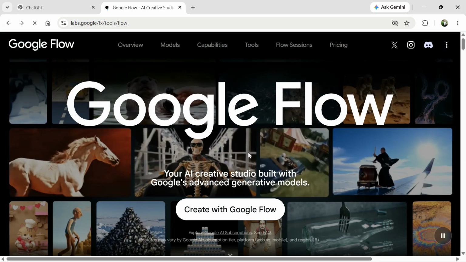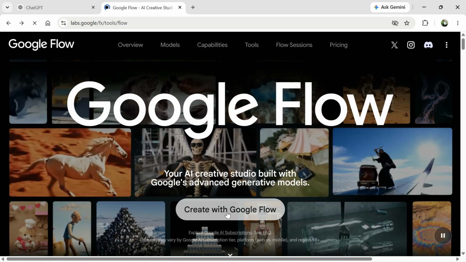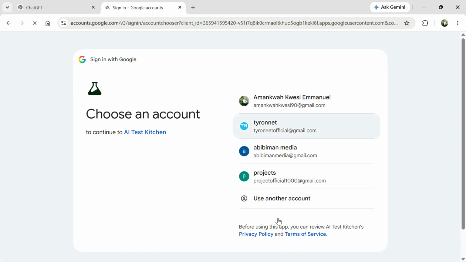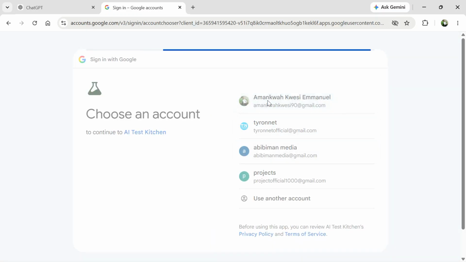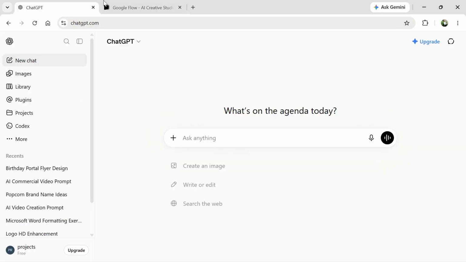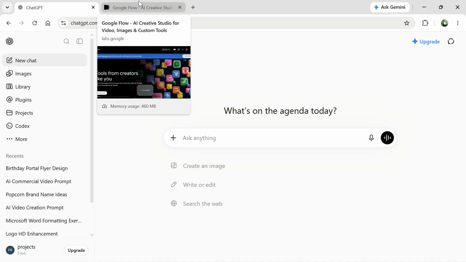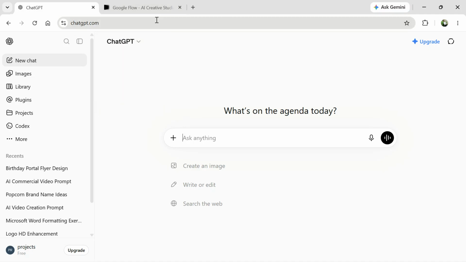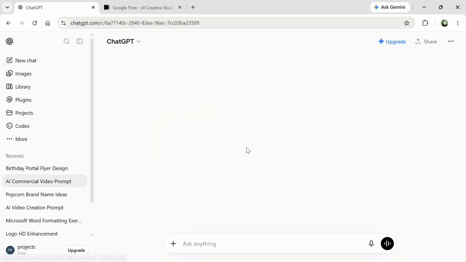So you click here, and then you sign up with your details, your email, and then your password. Alright, so once here, what you do is head over to ChatGPT and generate your flyer and your logo that you want to use. If you need a prompt on how to do that, just send me hi and I'll take you through that. So let me come to my commercial video.